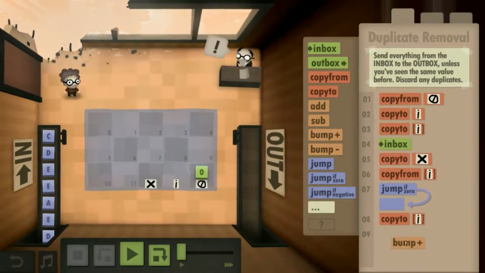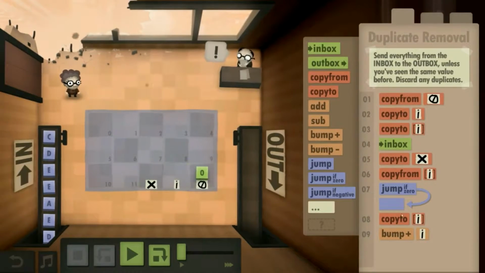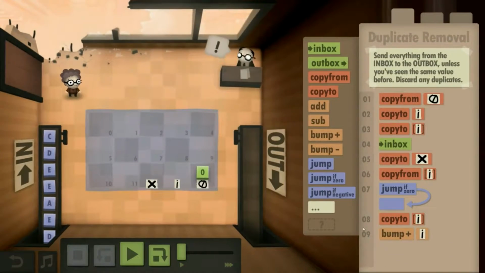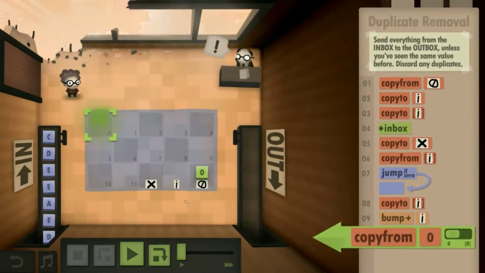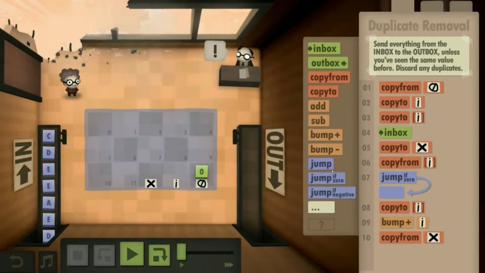We want to bump I, and then we want to copy from our temporary storage value.